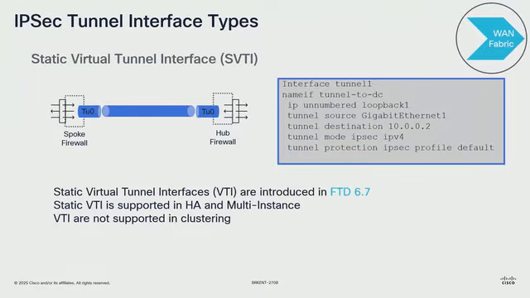But by default, it's something called a static virtual tunnel interface. So in the example I just gave, a VPN tunnel from my firewall to you. You configure my IP address as the endpoint. I configure yours. Tunnel comes up. We're passing traffic, right? And we can write firewall rules against that interface. Now, by the way, this is what the CLI looks like. You don't ever have to see that.